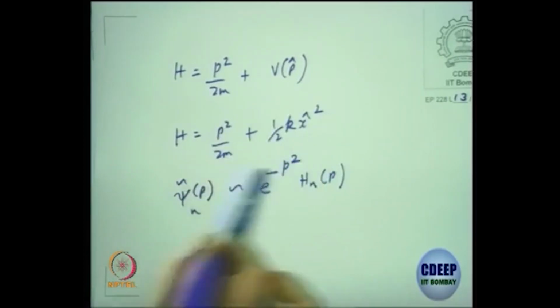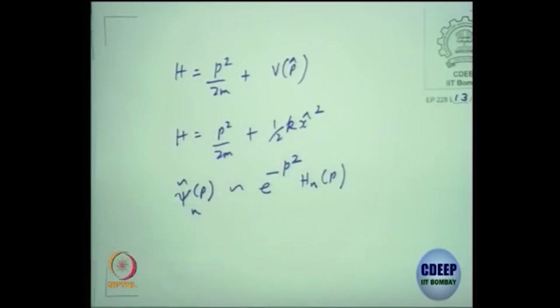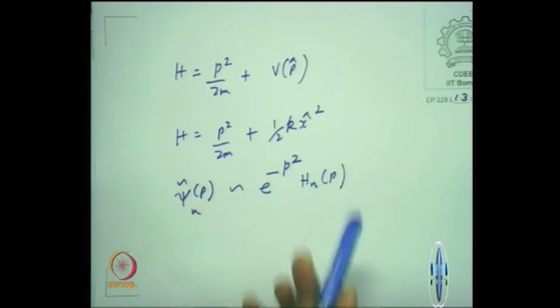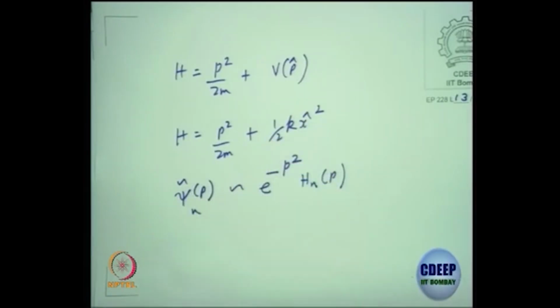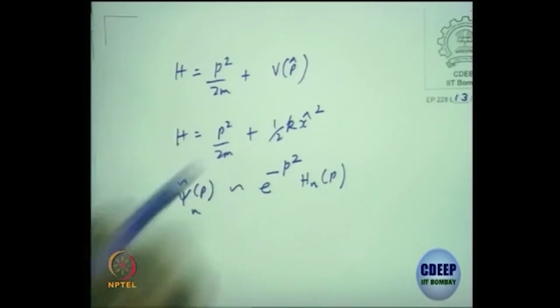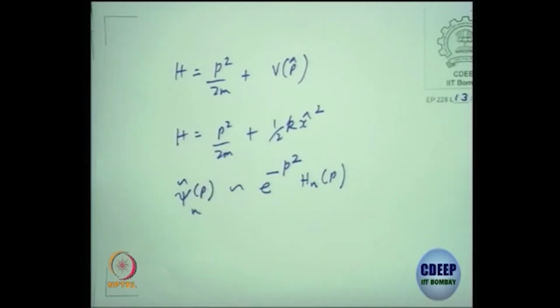Incidentally, the symmetry can also be seen like this: p and x in classical mechanics are the phase space variables. So this is like some kind of a transformation; you can also do rotations in the phase space. If you put m equal to 1 and k equal to 1, it is like you want p squared plus x squared to be a specific energy in classical mechanics, and you can do rotation in the phase space. So a lot of inbuilt intrinsic symmetries, like the symmetries I was talking about, v of x equal to v of minus x. But you can start seeing that there is a p-x interchanging symmetry here.